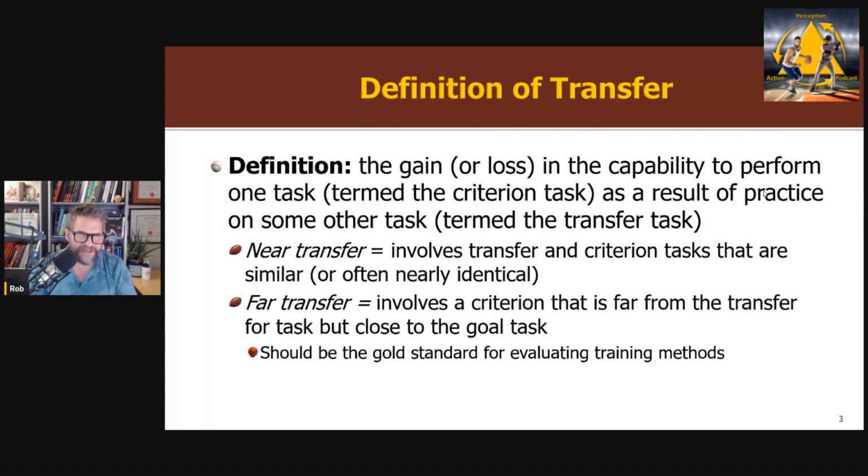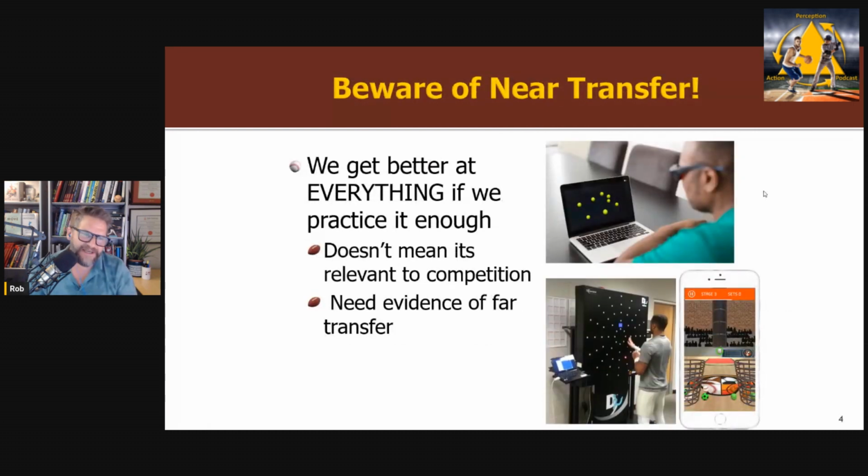Why is this important, right? Well, when we start talking about sports technologies, when you look at the evidence for a lot of them, Dynavision, NeuroTracker, and so on and so forth, most of the evidence that people give you to support buying their device is near transfer. What they basically show is practicing on their device makes you better at their device. They have certain metrics like S2 Cognition, a device that gives you all these decision making and reaction measures. The main thing that they demonstrate is you get better at the actual thing itself, right? That's near transfer.